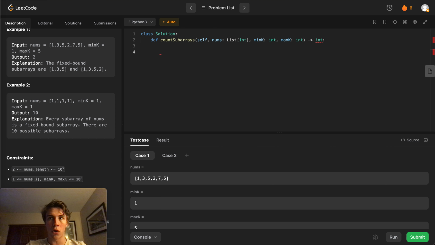We need to look at all possible subarrays and build up the count, the return value, of the number of those subarrays that actually align with our condition. However, I'm thinking now that that is going to be an O of n squared solution, which probably will not work. So I'm thinking of a way to basically do it in one line.